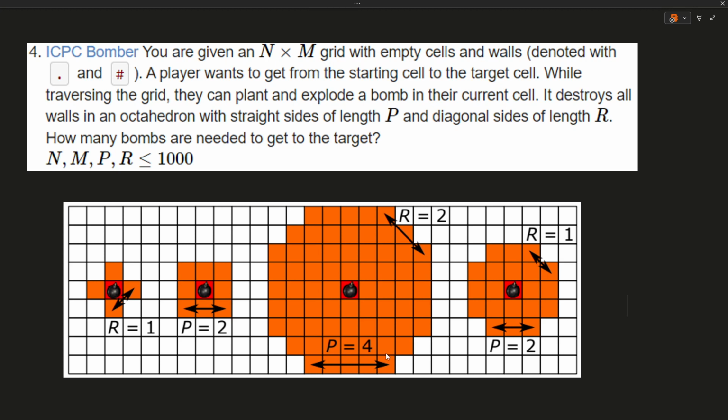Then eventually you will be stuck again, or you are not stuck, but you want to use a bomb. You use the bomb, and you want to use the smallest number of bombs to get to the target. That's the problem.